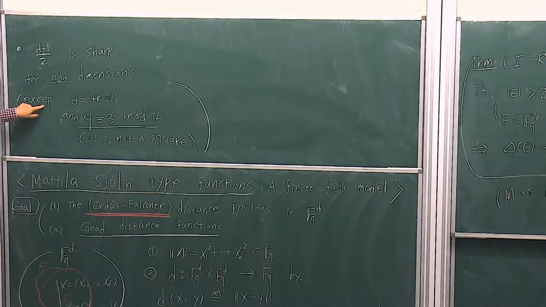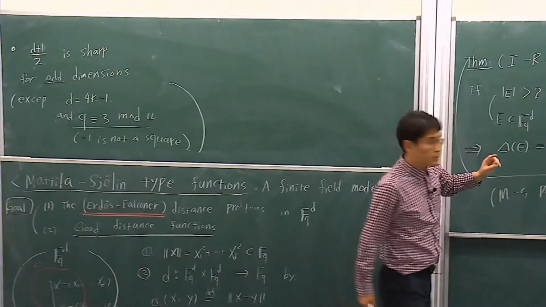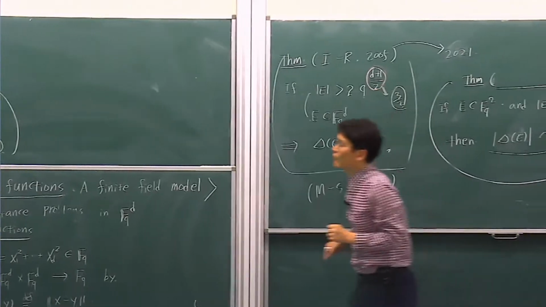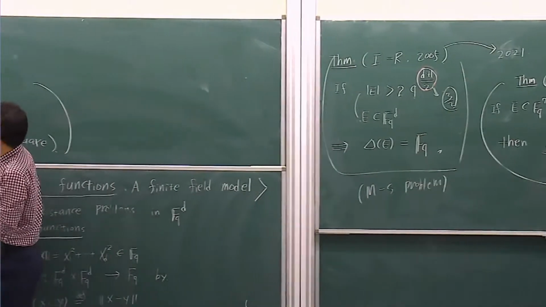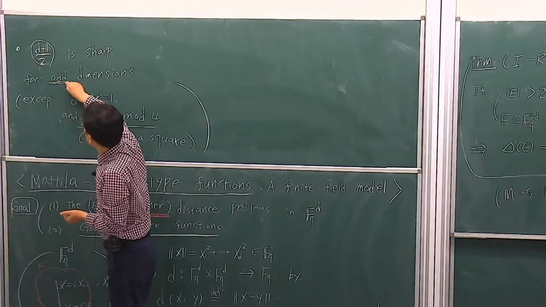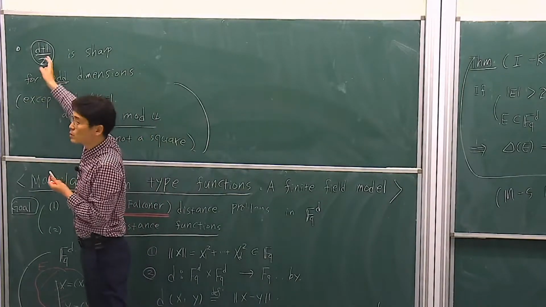There is some mistake: when you consider the counterexample, this proof is incomplete. So far, we believe it is now open. We still have some possibility to improve this for this case. But in the other dimension cases, the (d+1)/2 is sharp.